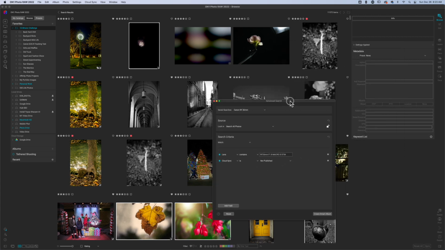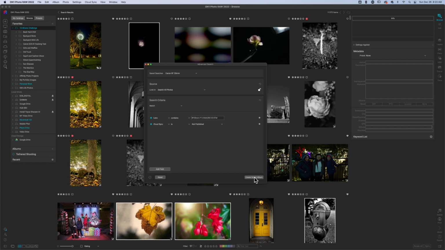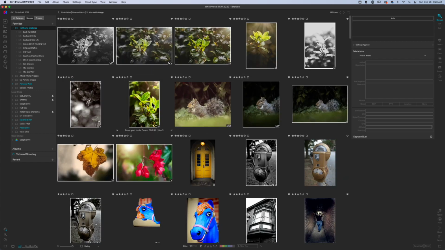But at a minimum, I can at least create a smart album now. And I can label this Canon RF 35mm lens. Hit save.